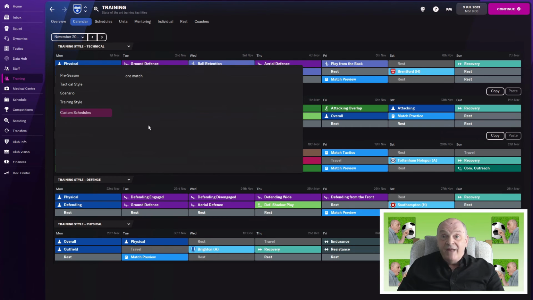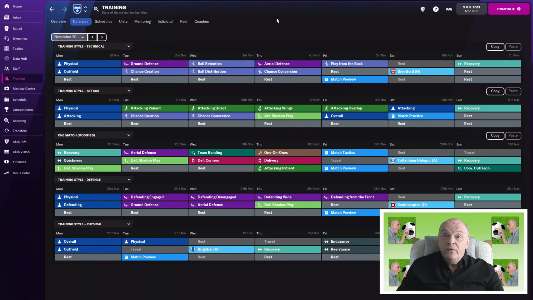But if you go into schedules, you can set up as many schedules as you want in here. So you could name it 1 tough match a week, 2 matches, no matches at all. You might have a week where you want to solely concentrate, I mean, I don't think you would, but you might have a week where you solely concentrate on free kick taking. So you maybe would call it, 1 match free kick taking, 2 match free kick taking, but you can build as many up in there as you want to do.